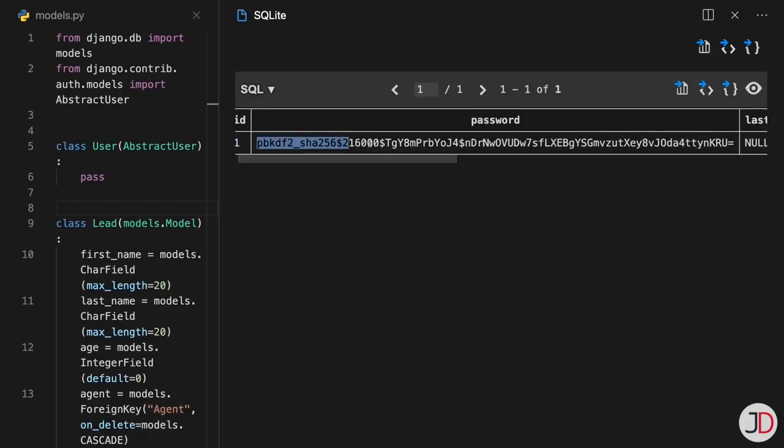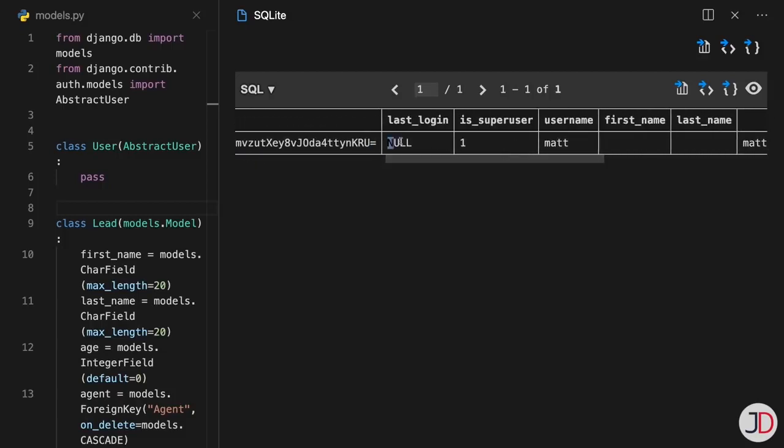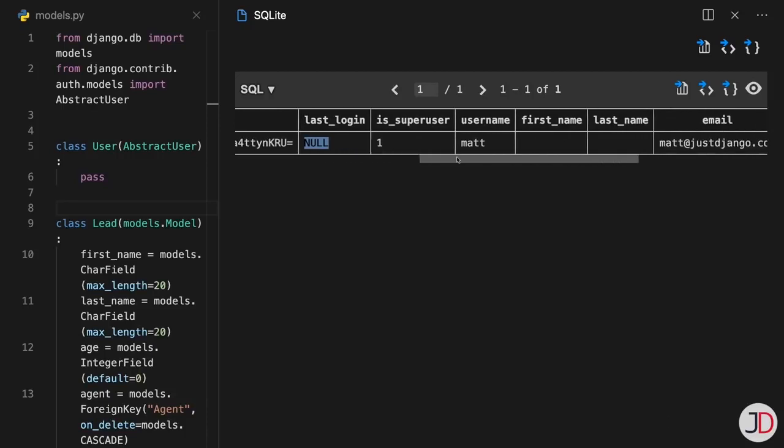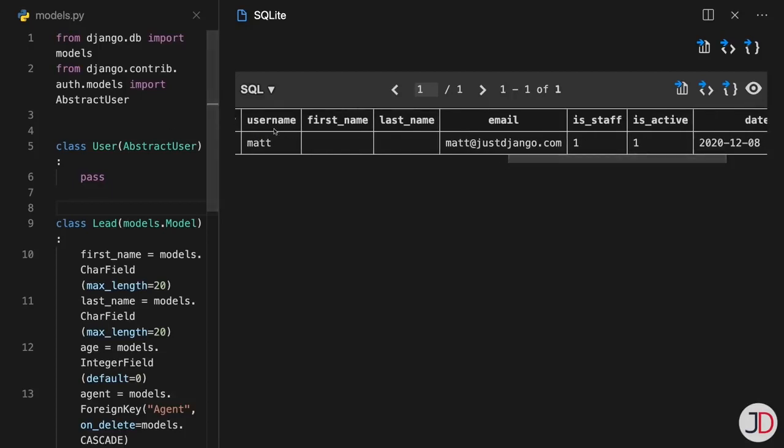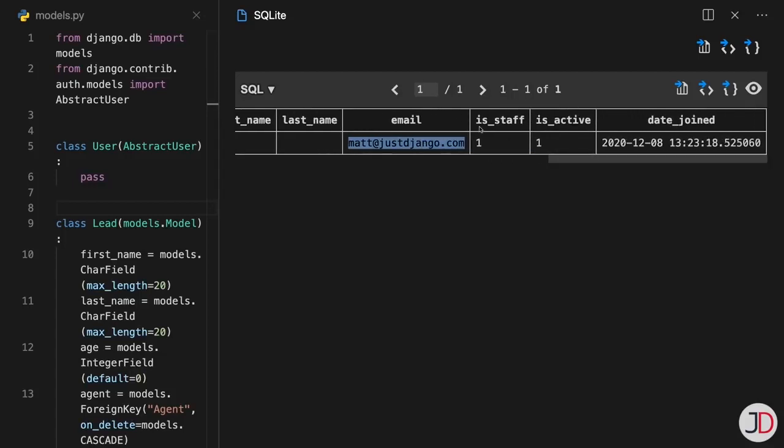The password has the hashed password value stored there. The last login is null because I haven't logged in yet. You'll see is_superuser, a Boolean field, set to 1, which means true. We then have the username, which we set as Matt, the email address, and is_staff, which is also set to true, is_active is set to true, and we have the date joined, which has today's date.